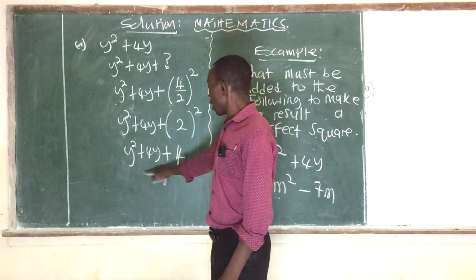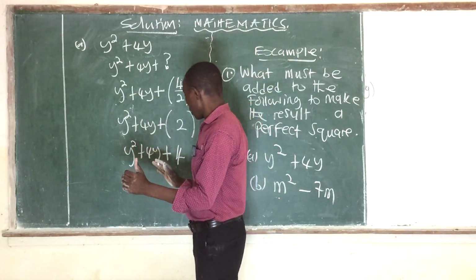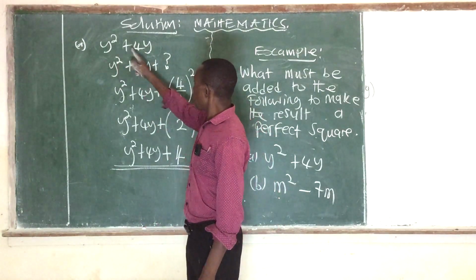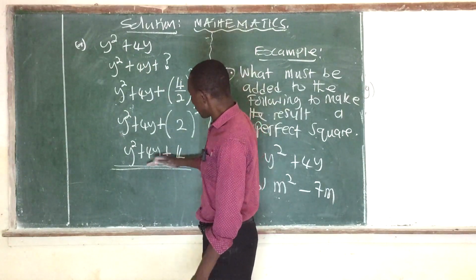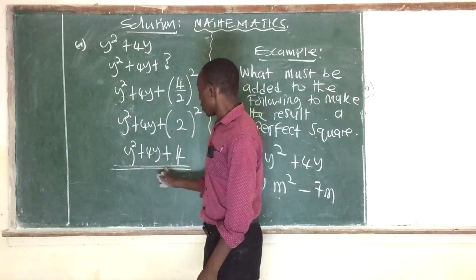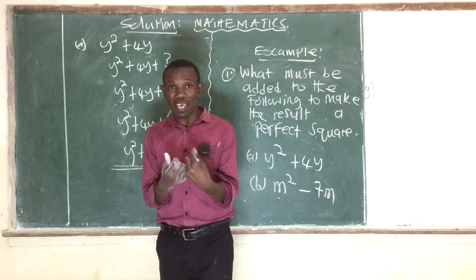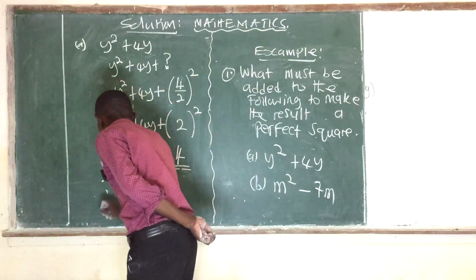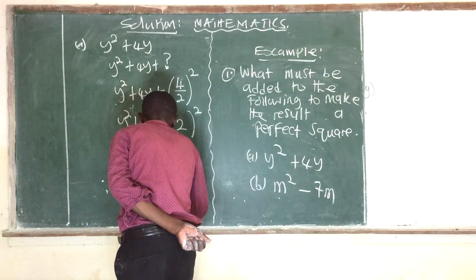Now if you look at this expression, the like terms, it's just the expression in itself as it is. So this is the result from the two-term expression. Now here we have a three-term expression. You compare this one and the previous one: the first one has 2 terms, and this one now has 3 terms. The third term, which has just come, has been added there. That is the number that must be added to this expression to make the perfect square. So here we conclude and say, therefore, 4 must be added.